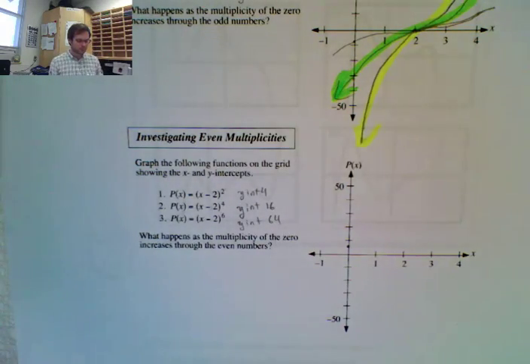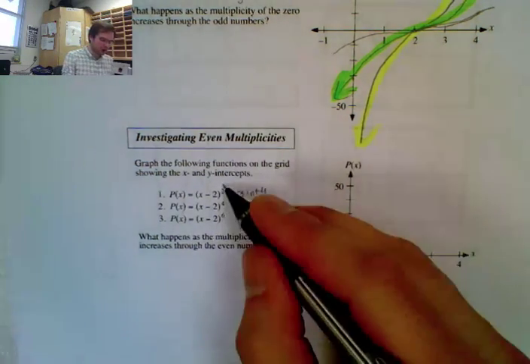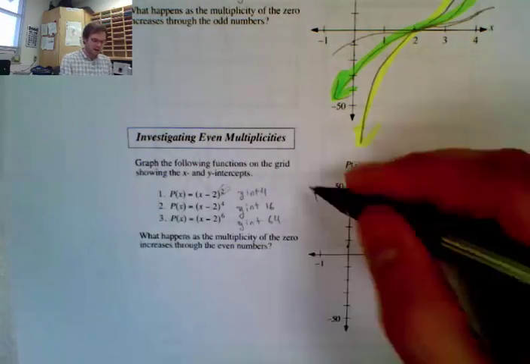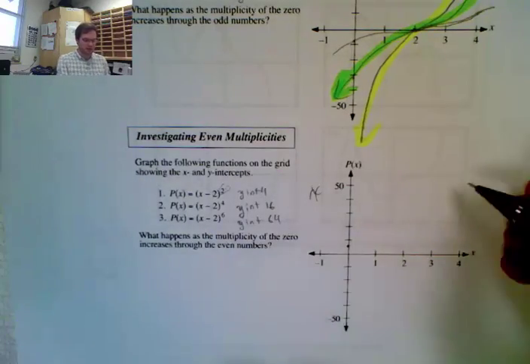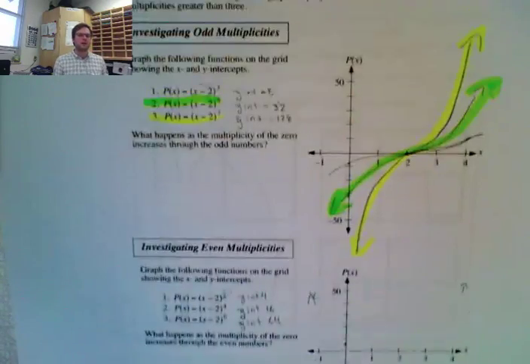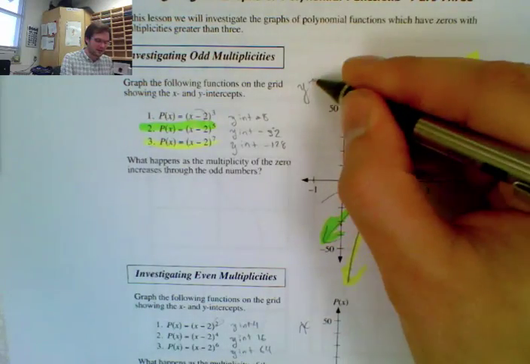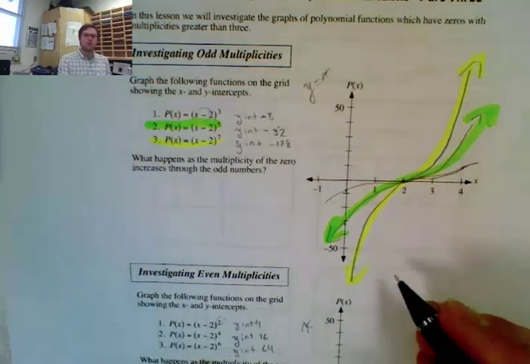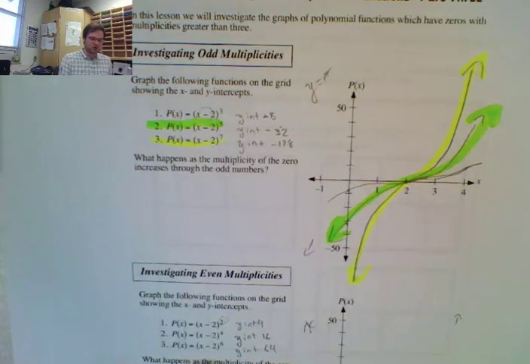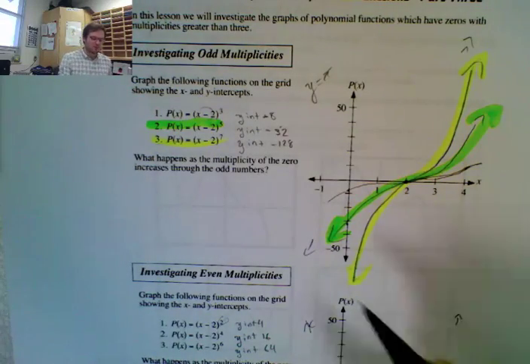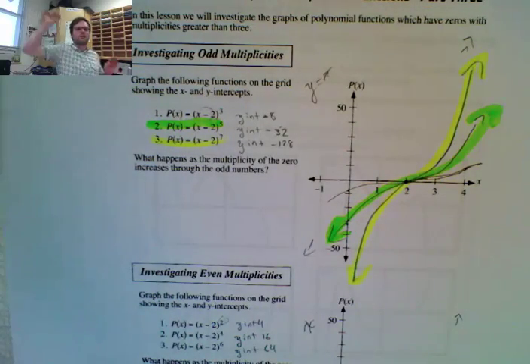All right. Now, another thing: these are even. Anything that's squared, think of x squared, is going to start in this quadrant here and end in that quadrant there. Think of this one here. Anything to the power of 1, if I said y is equal to x, that's degree 1, we're going to start in this quadrant here and end in that quadrant up there. Okay, so same idea. If it's an odd degree, we're going crosswise. We start in one quadrant and then we end in the opposite quadrant.